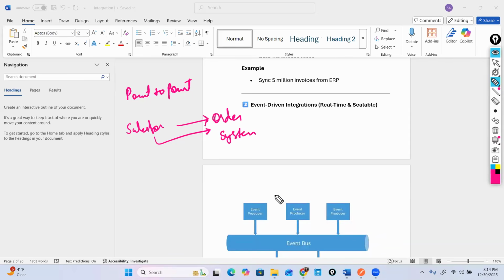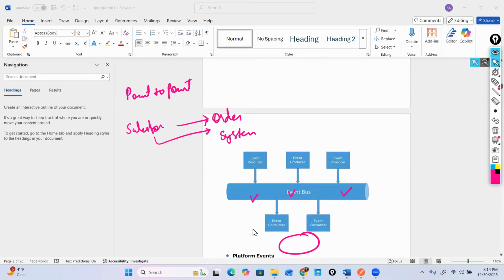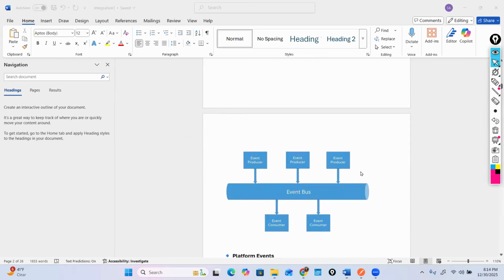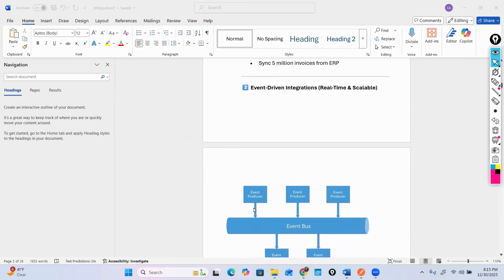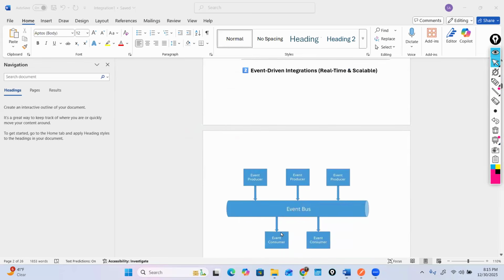In this case, you can have different events being published onto this bus, and there can be consumers who have subscribed to these events, and they can listen to those events. So you don't have to do any kind of point-to-point communication. You have an event producer, it will publish to the event bus, and then you have an event consumer, and there can be multiple systems listening to the same event as well.